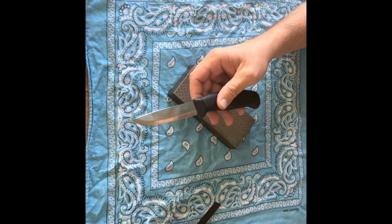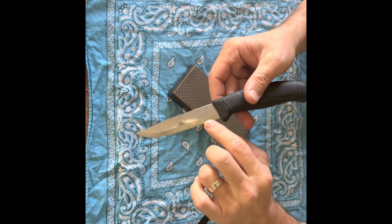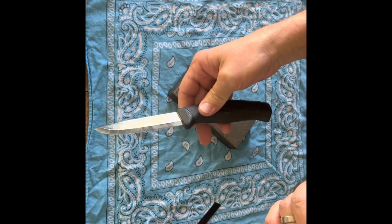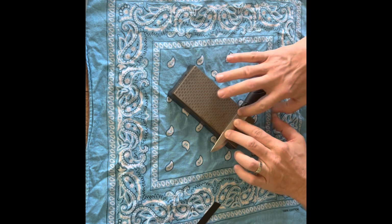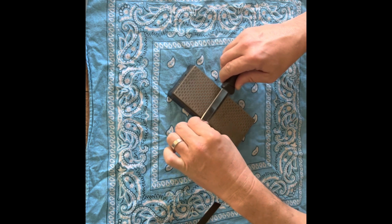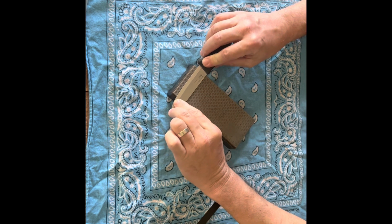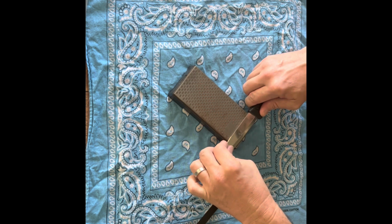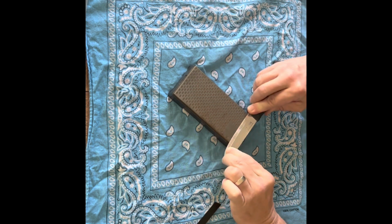So right now I'm just working on the convex part, and I'm just starting to knock the shoulders off of this Scandi edge a little bit. I'm not sure if you can see that in the video. So here we are. I lay flat on the stone, slide, and then lift up until I hear it start to make a noise. And then I keep it at that angle. Flat, slide, noise, and keep it at that angle. Flat, slide, turn, keep it at that angle. I'm going to do this for a long time.